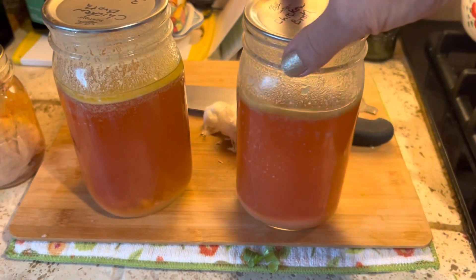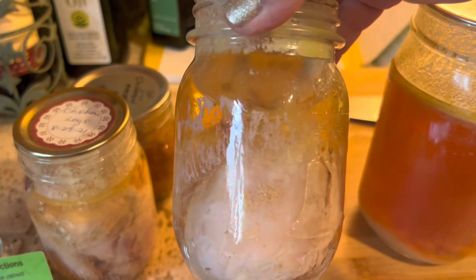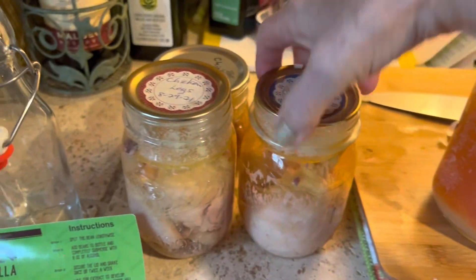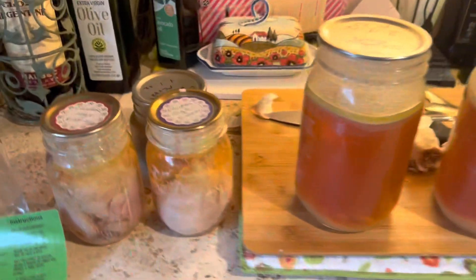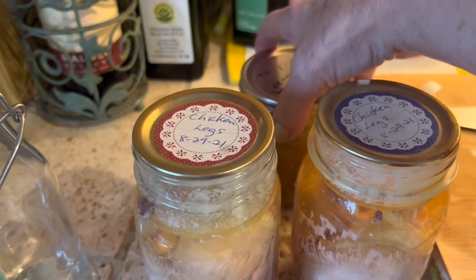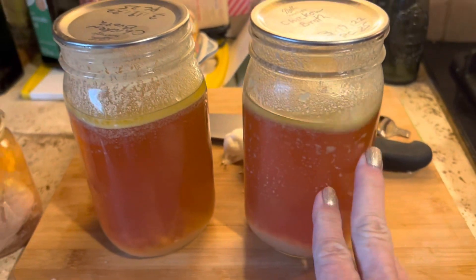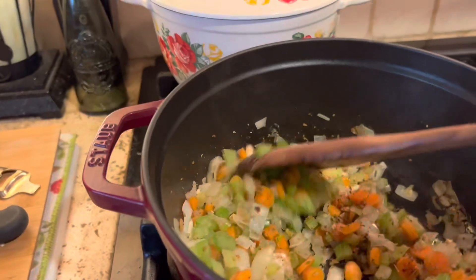This is broth that I canned up in March, and then these are chicken legs — I just popped chicken legs in here and canned them for 75 minutes. They made their own juice, and I also have white meat chicken with mushrooms. This is going to make a really great soup with the dark meat, which is really good for soup, and also some white meat, some mushrooms, and some very flavorful chicken broth that's been on the shelf for about six or eight months now, and our vegetables.